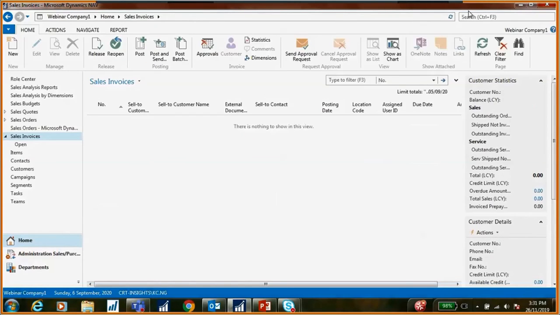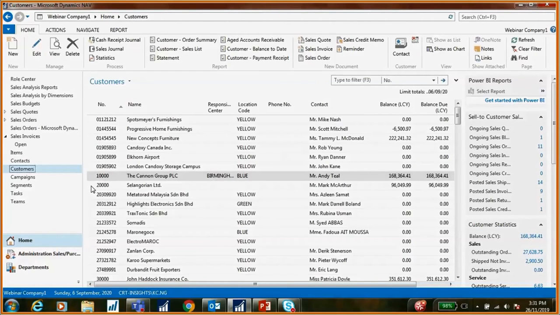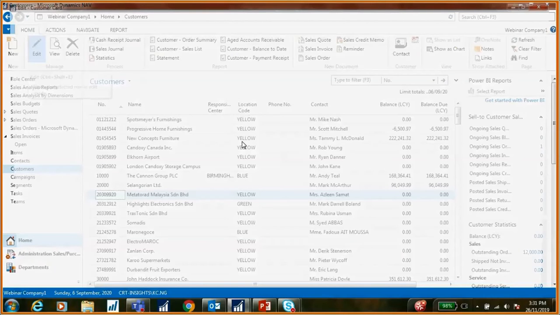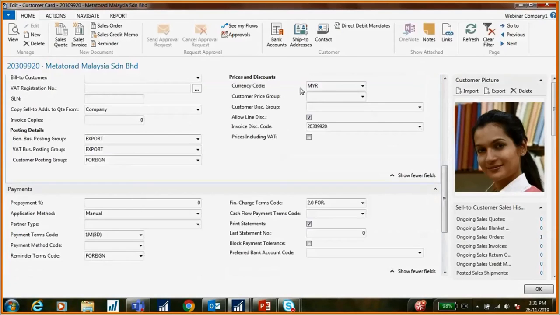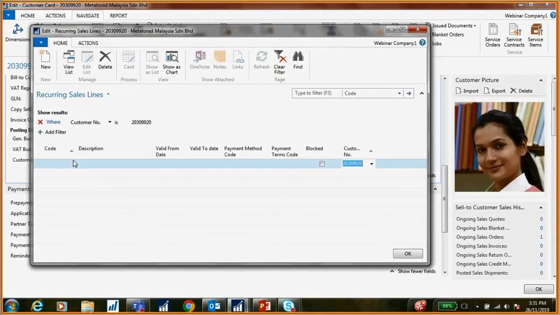Okay, now we will go to another scenario. We go back to the customer card. Actually, we are allowed to assign multiple standard sales codes to multiple customer cards. So for example, if we use another customer, then click Edit to check the currency code for this customer. This one is also MYR, so we just change it to US dollar and go to the Navigate tab and assign the standard sales code to the customer card. So this time we also do the same, with the 31st of December 2019, and this is cash on delivery. Okay, that's all for this setup.